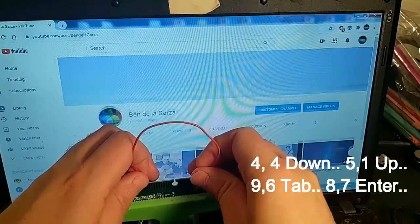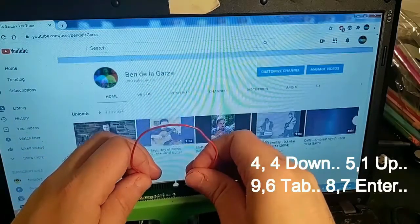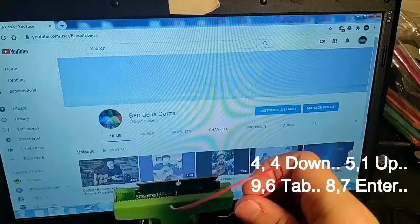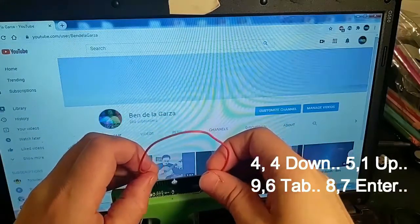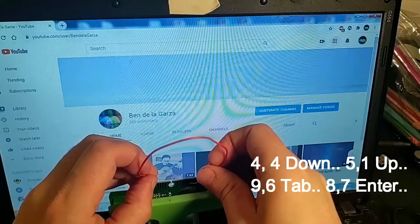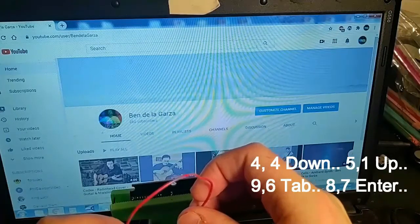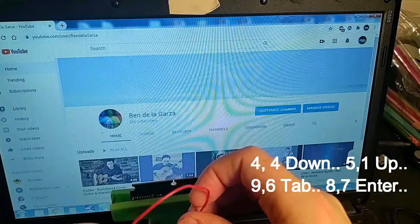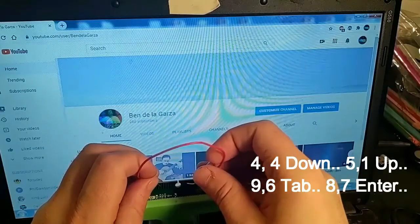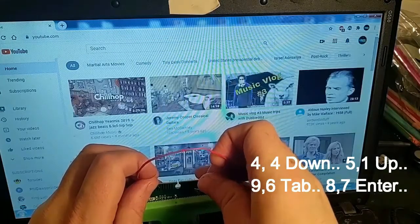So 4 and 4 should be down. It is. And then 5 and 1 should be up. That works. And then to tab through the different links, it's going to be 9 and 6. So we'll find that. There's 9 and there's 6. See it going through the different links. So we're at the home screen. Now we'll use enter, which is 8 and 7. So let me see if I can find that. All right, 8. And then 7, and then that'll take us to the home page, and there we are.